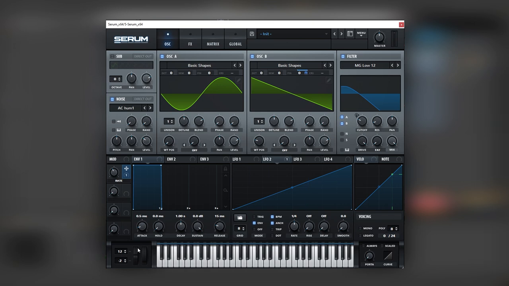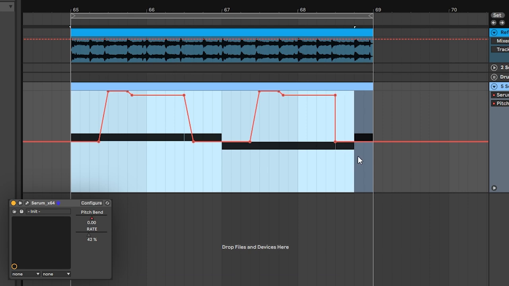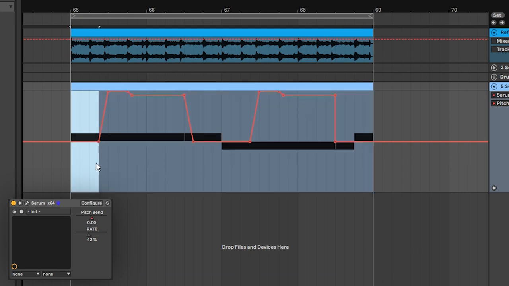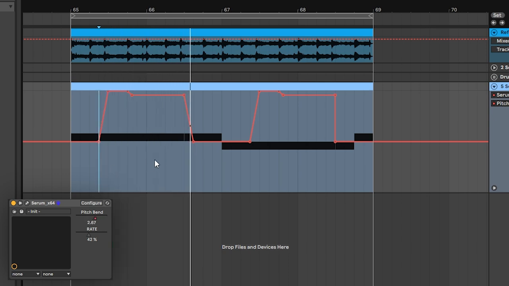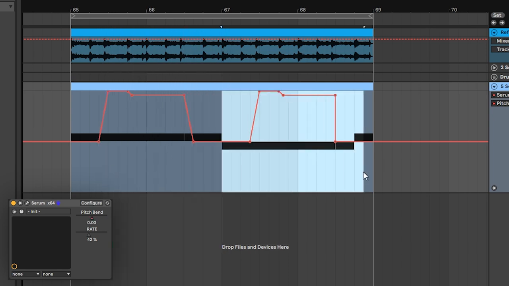So let's just go into the DAW and automate these two parameters. Okay, so for the pitch bend, this is the automation that I made. On this part, we have the original pitch, but then it rises up to 12, but then it goes down one semitone, as you can see, 0.96. If we take a look at here, it's 11 semitones. Then it goes down and it resets.